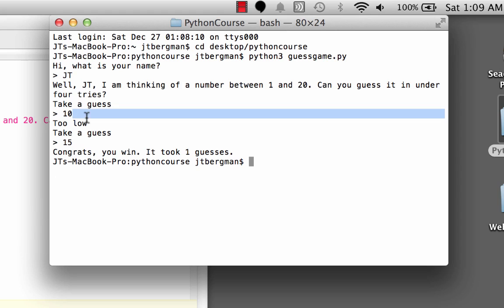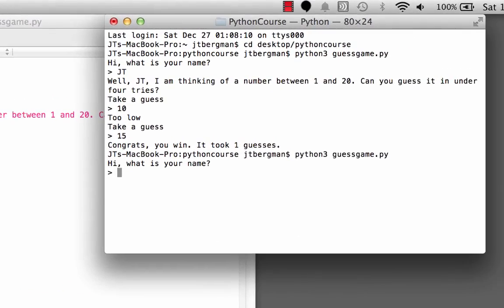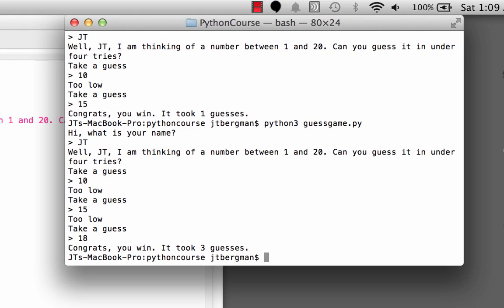But wait, I see 2 guesses. Because we started our guesses at 0, we have to add 1 when we're saying how many tries it took. So we have to add 1. And now when we run this, it should work. And there you see, it took 3 guesses and we won the game.